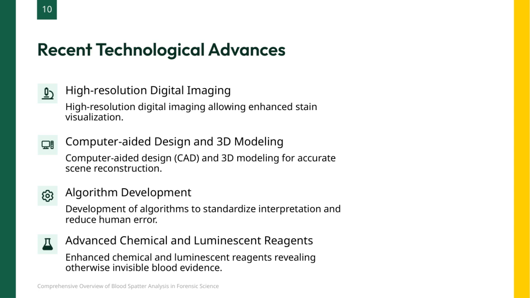On top of that, new algorithms are being developed to standardize the interpretation process, which helps minimize human error and ensures more consistent results. Finally, advanced chemical and luminescent reagents have been introduced, making it possible to detect blood evidence that would otherwise remain invisible to the naked eye. These innovations collectively enhance both the precision and reliability of bloodstain pattern analysis.